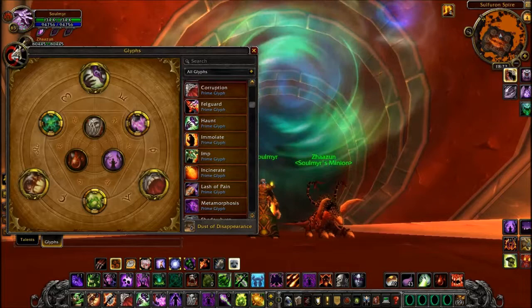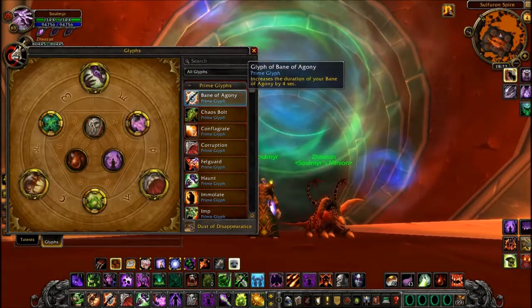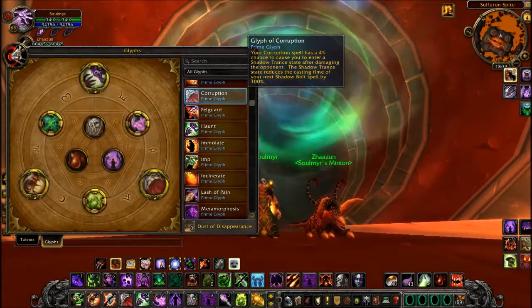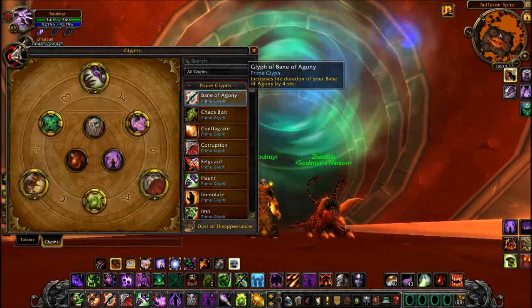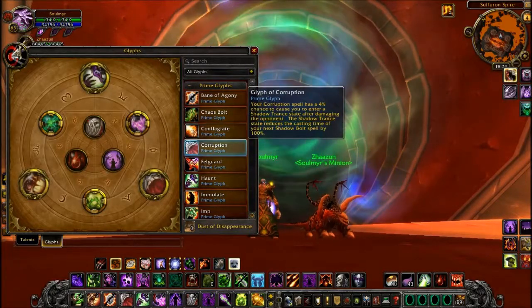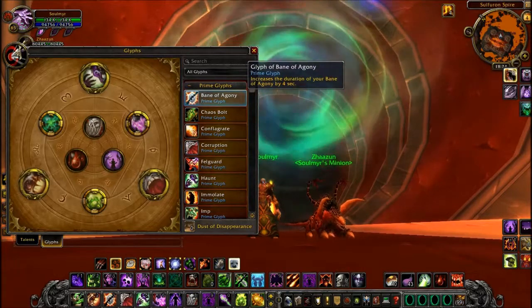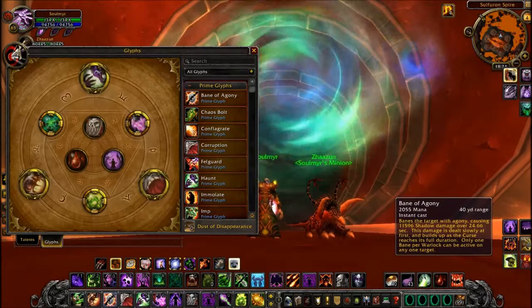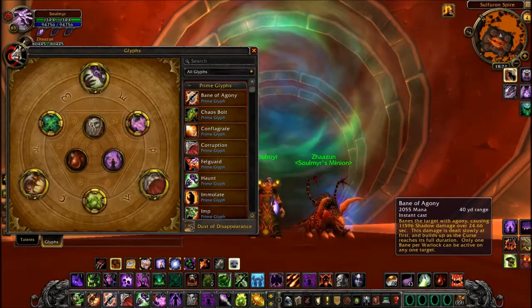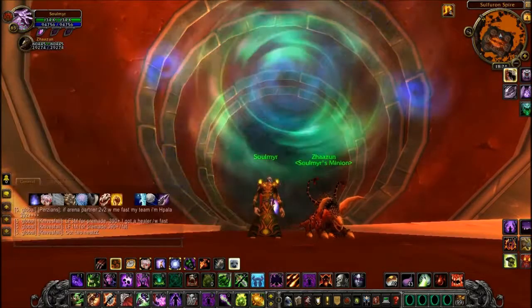They're pretty easy to choose. There was a choice between Bane of Agony and the other one, which is called Corruption. I had to choose, but Corruption is a better spell. Try it on a dummy, you will see Corruption does actually more damage, and the Bane of Agony glyph increases the duration of Bane of Agony by 4 seconds. But seriously, this thing lasts like forever. It's actually the longest curse we have, so it doesn't need to be longer.